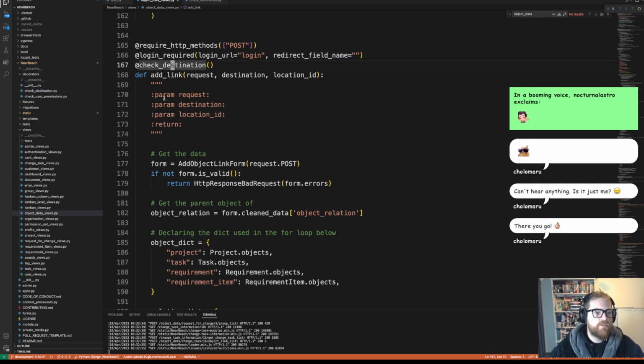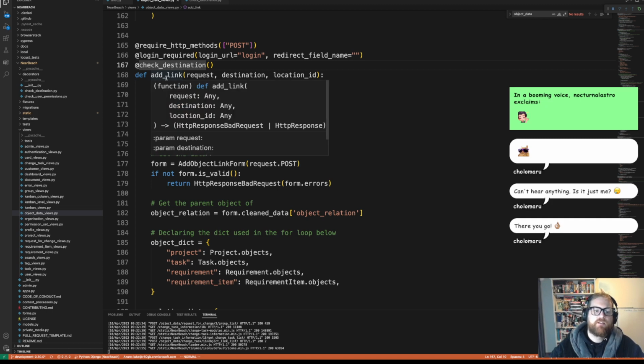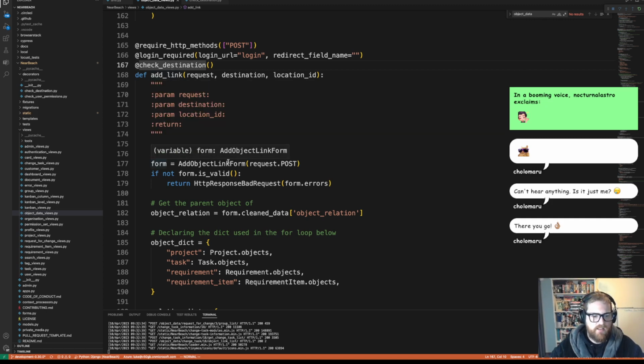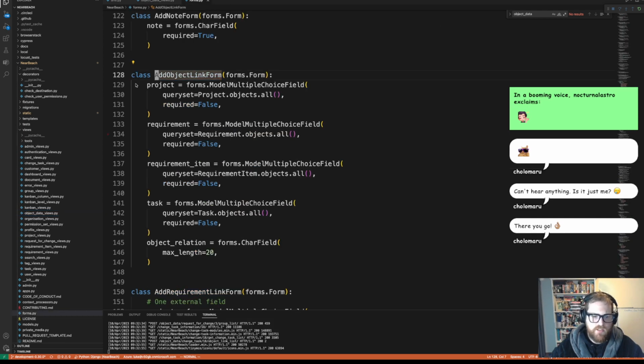So what we want to do, object data, have a look in here. We've got an add link. The other thing I want to check here is the add object link form. This is just a simple form. We've got project, requirement item, task, and object relation. So what we would probably do here is we would need change task in here too.